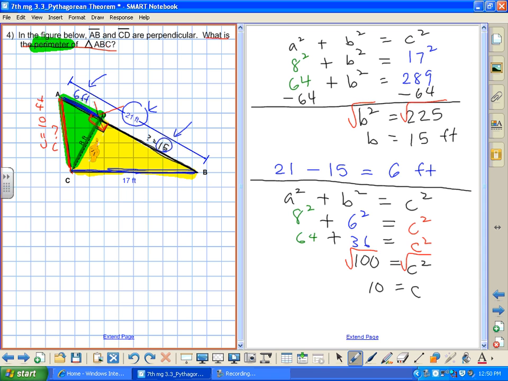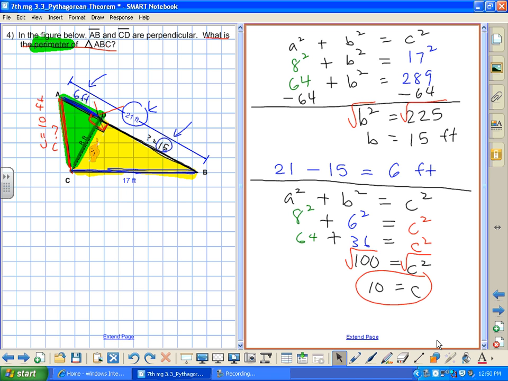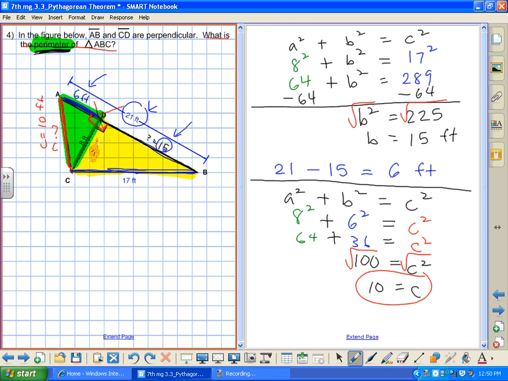So is that my answer? Is that what I give? Well, go back to the original question again. The original question was, what is my perimeter? Not what the length of C was, right? Or the length of AC. So you need to go back to the original problem, which is the perimeter. And how do I figure out the perimeter again? The perimeter is the sum of the three sides. We're looking for the perimeter of triangle ABC.